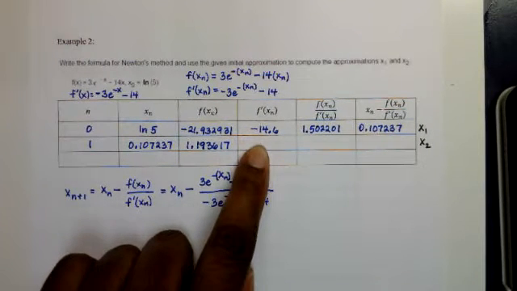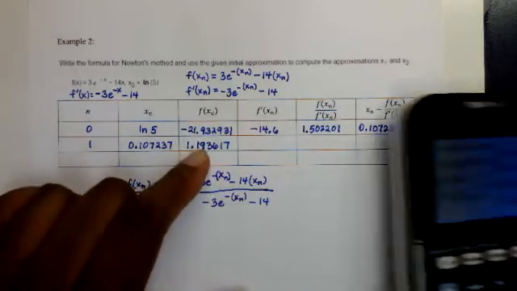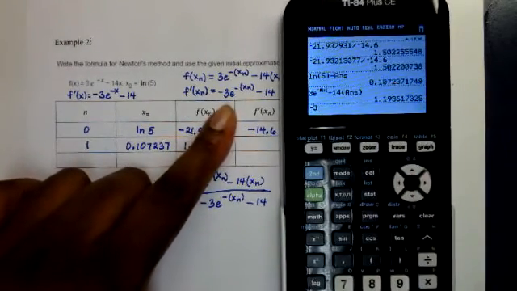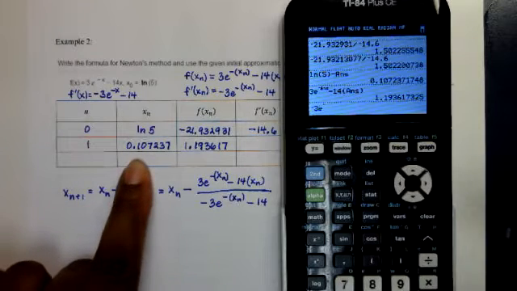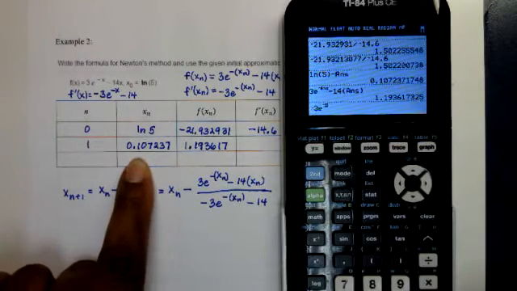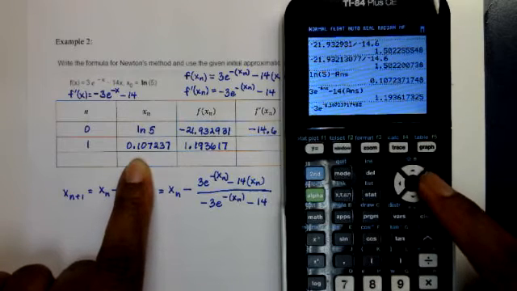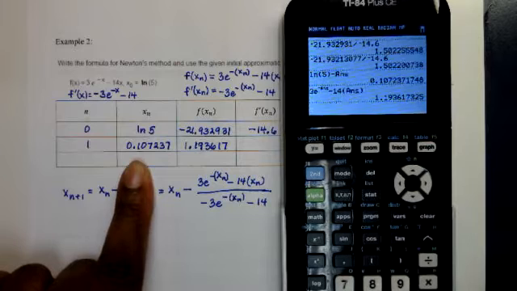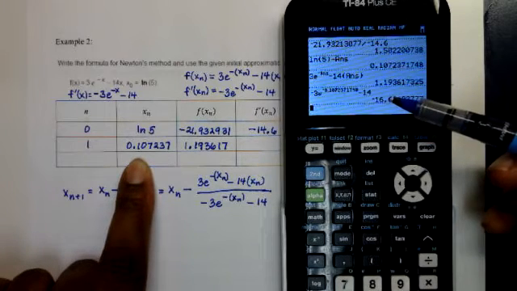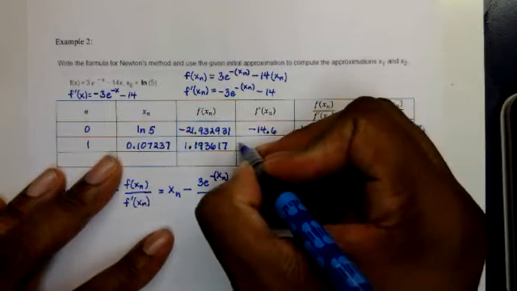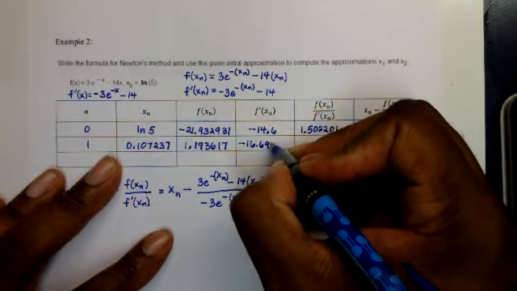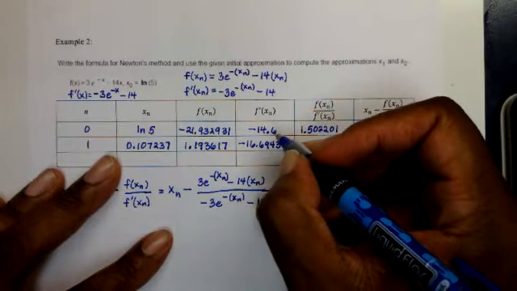And then for f prime of x of n, that's going to be that expression here. So here I'm going to have -3, and then second, and then the e, and then press the negative key because they're negative. That x of n was, I'm going back to here, and I'm going to go ahead and enter that value as is, 0.10723711748. Then use my right arrow key to get out of the exponential part, then -14. So the 6 decimal place, this will be negative 16.6493.